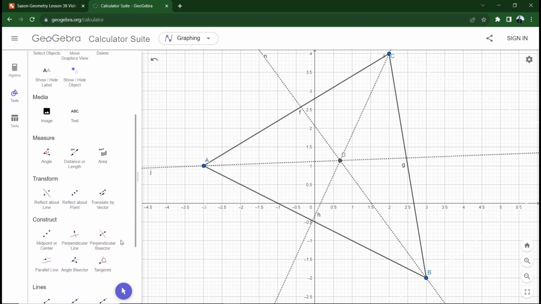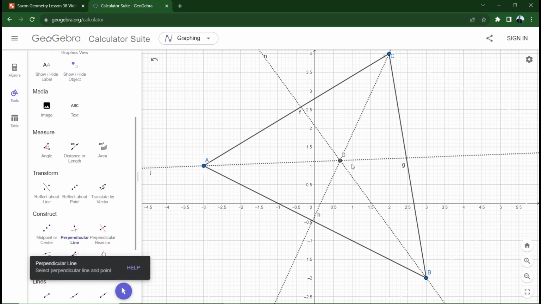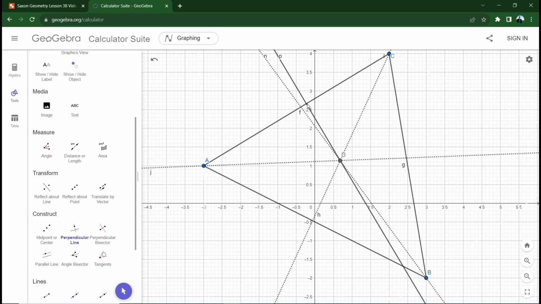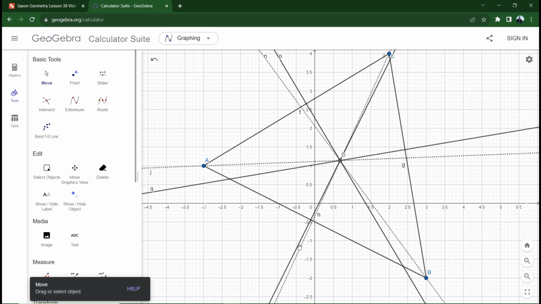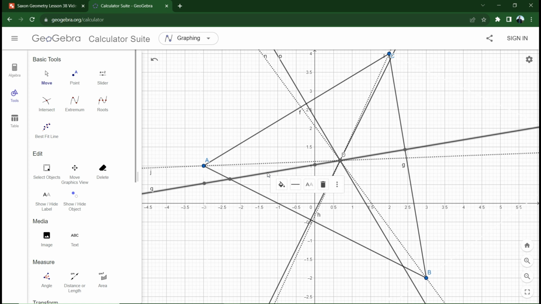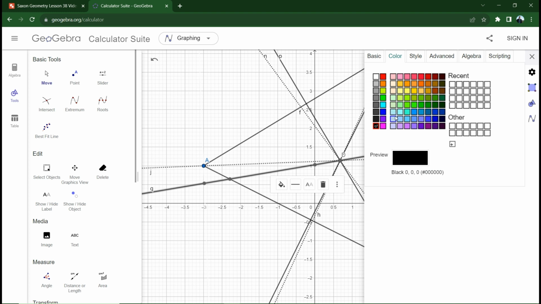So if I wanted to, what I can do is find a perpendicular line and add a ton more extra lines to my drawing. So just bear with me. We're going to do this, okay? So I want a line that's perpendicular there, a line that's perpendicular there, and a line that's perpendicular there. And it's really important when you make drawings in this that you make them in such a way that you can keep track of what's going on. So I'm going to change these to a really light color. We'll do like a pastel blue. And then I won't see them as distinctly as when they were just this dark black color.